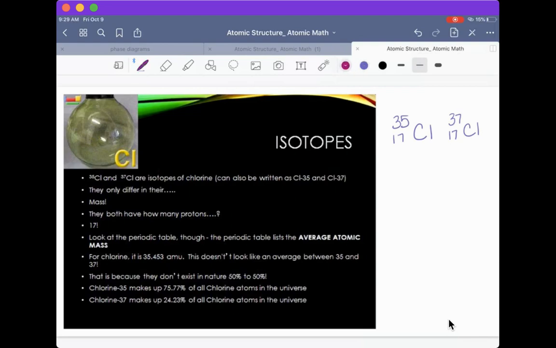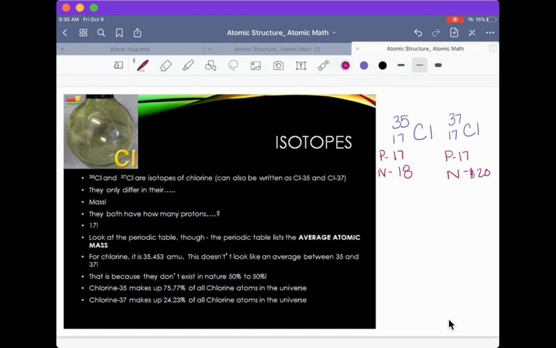So I can look here and figure this out. Protons here are 17, and for the neutrons, all I'm going to do is subtract 17 from 35 to get the number of neutrons. So here we have 20. Can't do math today. And here I have 18. Okay, so one has 2 more neutrons than the other, so chlorine 37 is heavier.